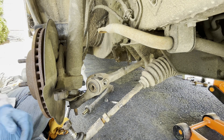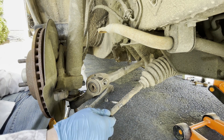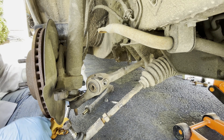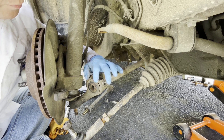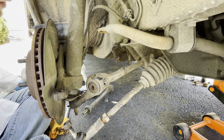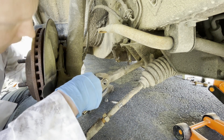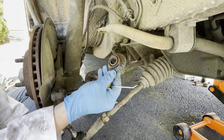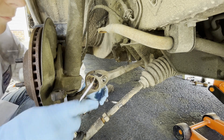Welcome back. We are on the other side of the car on a different day — definitely ran out of light the other day. I've taken everything off here and we are pretty much ready to start reassembling. The only thing I wanted to point out was there's a way you need to go ahead and remove the two halves of this bushing for the strut rod. The new one we have is one single metal sleeve that goes all the way through, but the originals are actually two different halves. Using a pick tool down in between the two — that was actually really easy. Now you can see this is one half; the conical part goes into the hole itself.